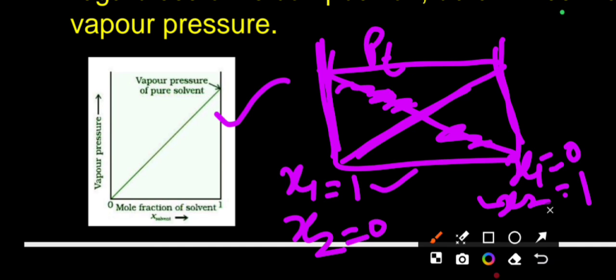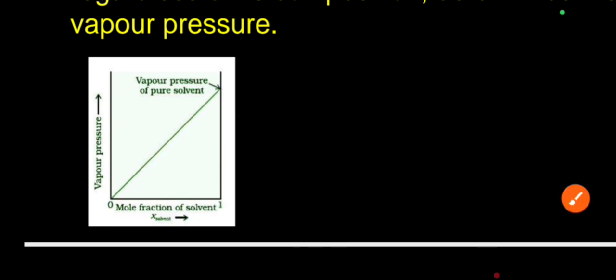Because you are having only one component, that is solvent, which will exert the pressure. Okay, so here if one component is present but it is non-volatile, then you will not show any graph for that. Here component 2 is present and it is a solvent, it will exert the pressure, then you will show the graph for that. So a single line you will get only here, and at this point you will get the vapor pressure of the pure solvent.